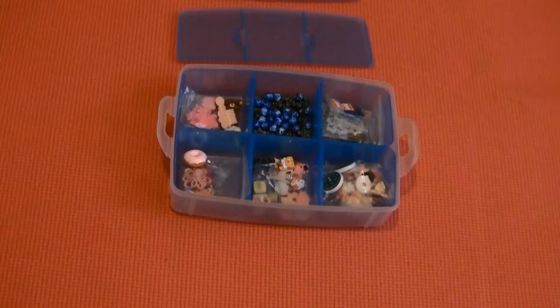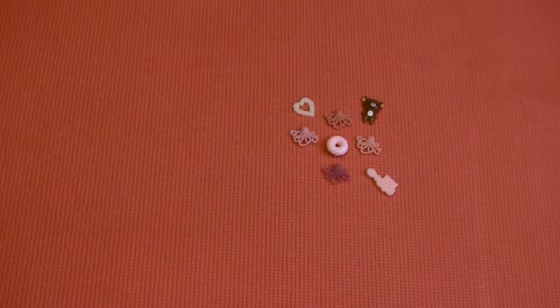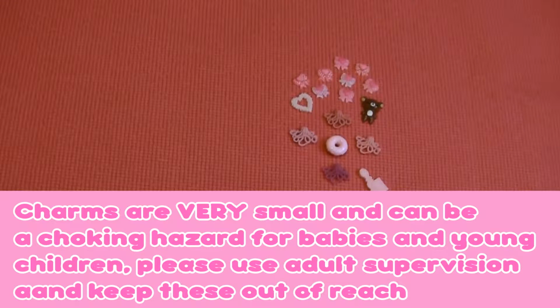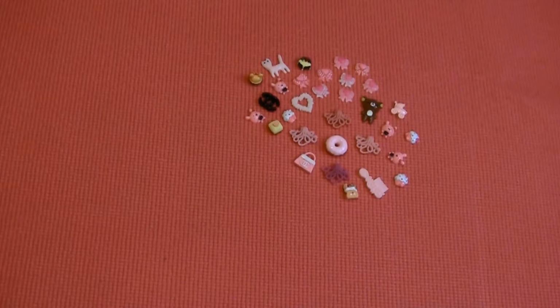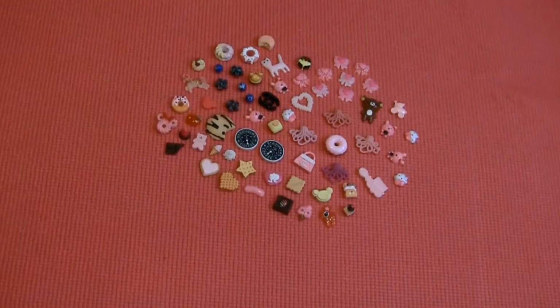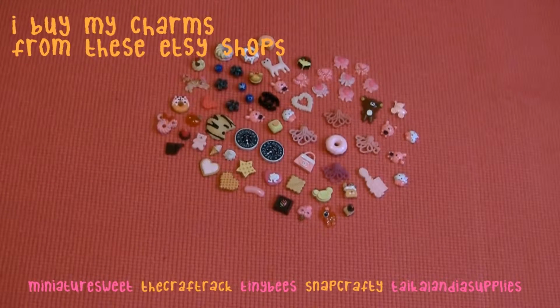Okay, so I'm going to lay out all of the charms that I have for you guys so you can see what kind of variety we're working with. These are very tiny, so if you have babies around or toddlers, I would highly suggest keeping this out of reach because this is a choking hazard. And some of these charms look like sweets and candies and food, so I could see a young child mistaking it for candy and accidentally swallowing it. These things are made out of resin and other binding chemicals, so I would suggest keeping them away.